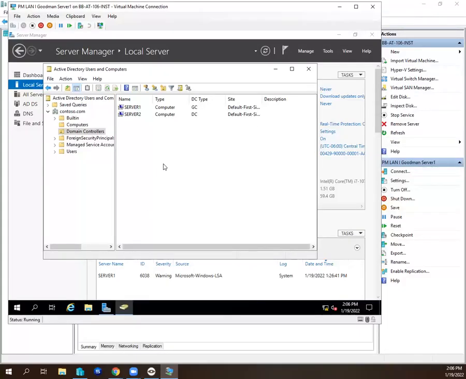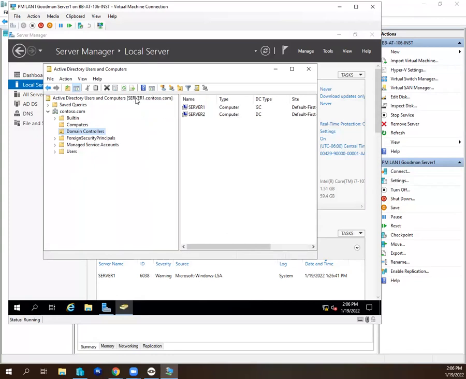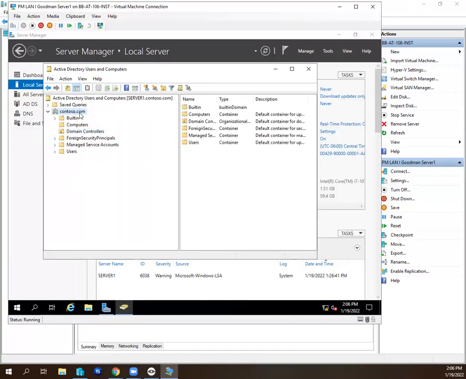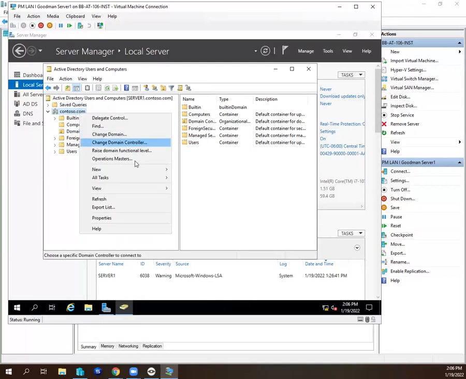So let's migrate. And we do that in Active Directory Users and Computers. Easy. It's not hidden. It's in Tools right here. We can move it from here. I'm going to move this over so I can see I'm connected to server 1. That's going to be important here in a second. To migrate those 3 roles to server 2, right-click on the domain, contoso.com, inside of your Active Directory Users and Computers. Go to Operations Masters.